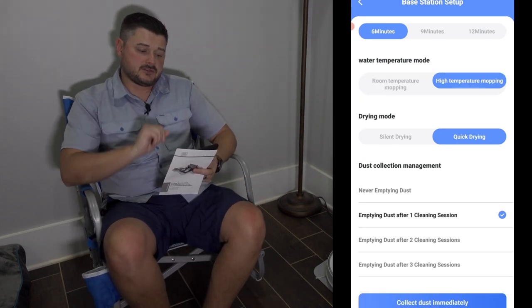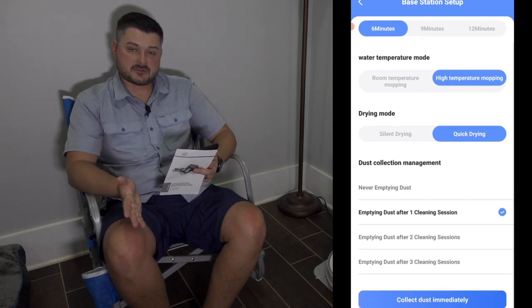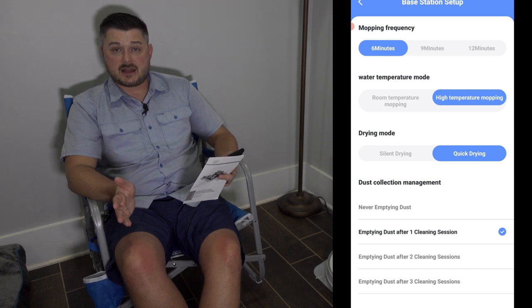All right, now we move down to water temperature mode. You do get room temp mopping as an option, or high temperature mopping. I pick high temperature, but if your floor is sensitive to temps, hey, it's an option.